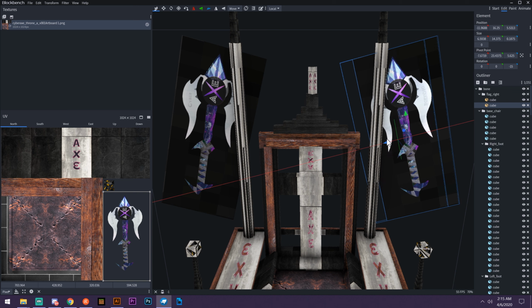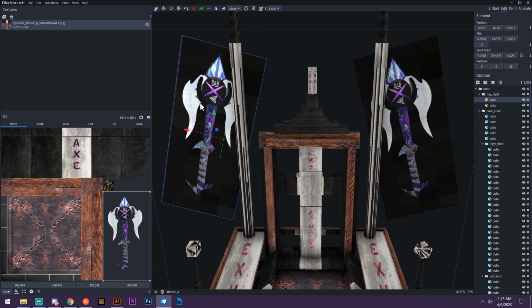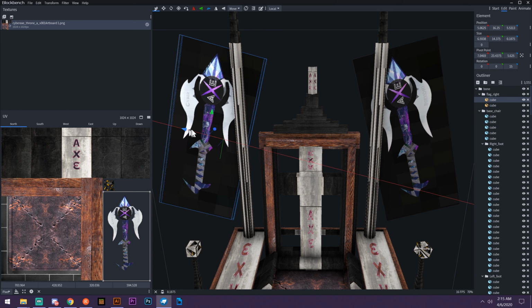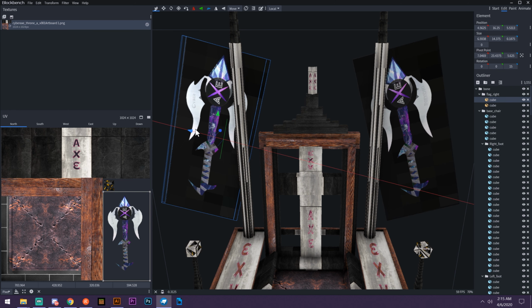I did not do a good circle around the whole chair at the very end of the video here in Blockbench. I'll add in a screen capture and some stuff from in-game to show off the chair in game and what it looks like, but I didn't do a good one here.